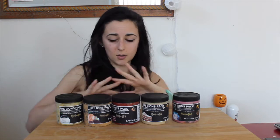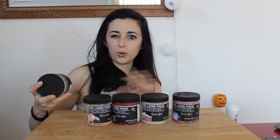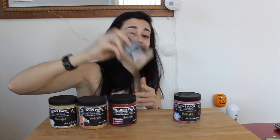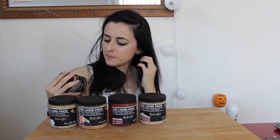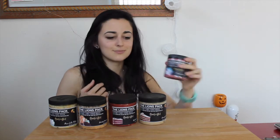Starting with the first flavor — this is one they've had for a while that I just hadn't tasted yet: Oreo cake batter. They've had a regular cookies and cream Oreo flavor and the Oreo Reese's one, but I hadn't tried Oreo cake batter. Then three newer flavors: orange dreamsicle, red velvet cake, and carrot cake. The newest of them all, a limited edition, is marshmallow stardust — it almost reminds me of the unicorn flavor they came out with a while back. I'll measure out a little of each and go through the macros as we go.